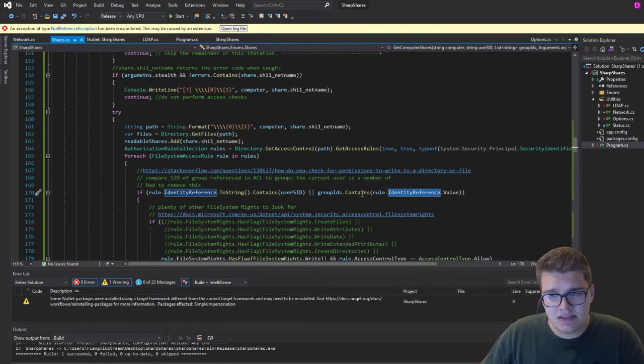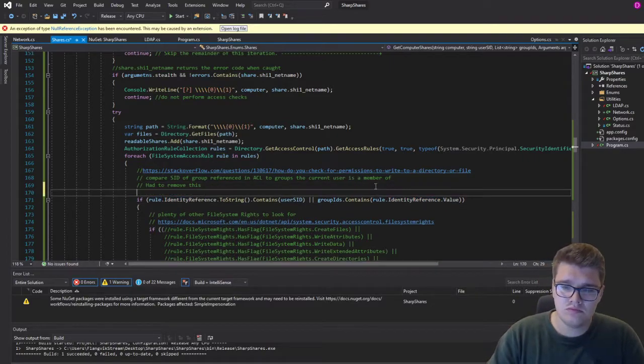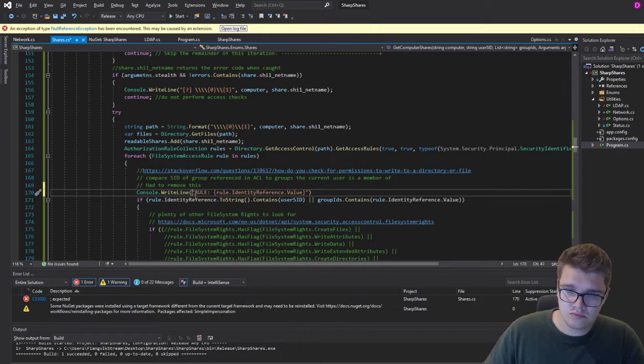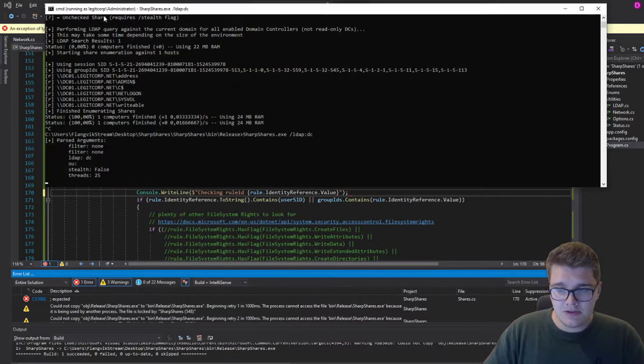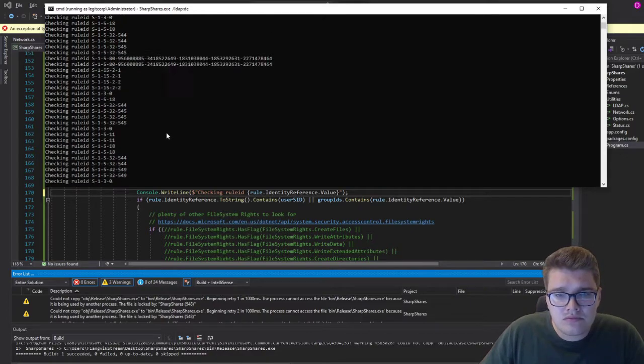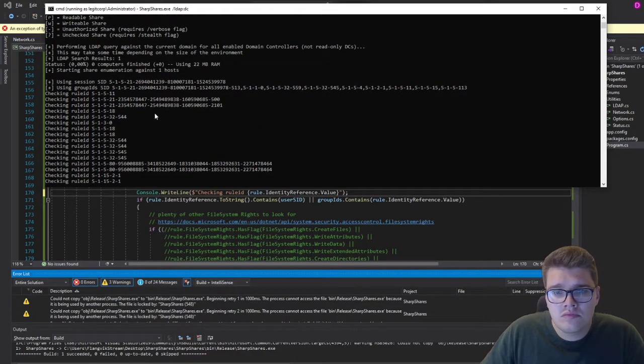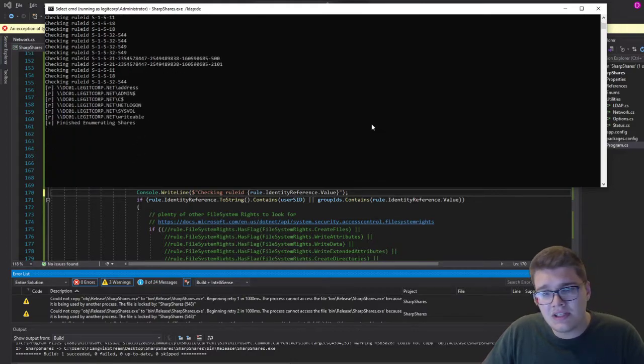So what is it? Debugging 101, make console comments. You didn't hear it from me. This totally contains it. Look at this. What? This totally contains it.